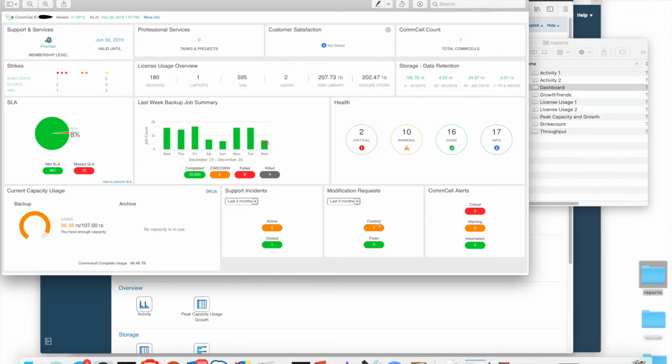Commvault's really good. That's where a lot of their ideas for the product come from. They come from the users. So you can actually put in a modification request to fit your environment and they'll see if they can put it into the code for you. And then these are also any kind of alerts that may have come out. And in this particular environment, we're in good shape.